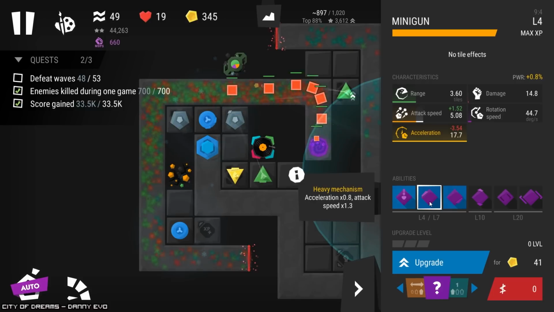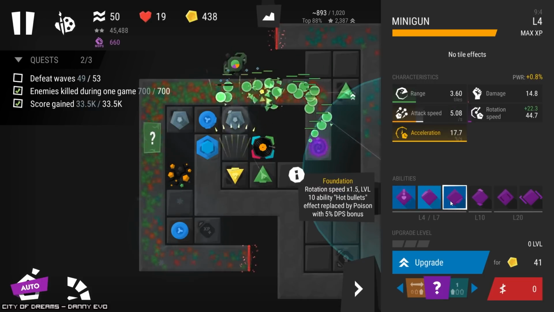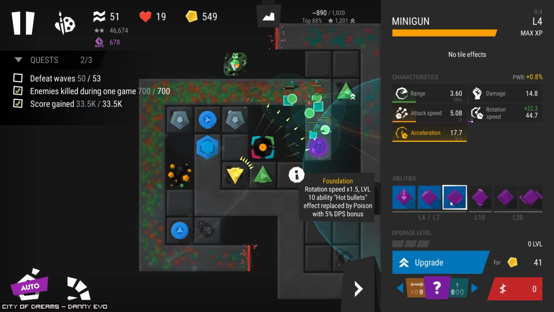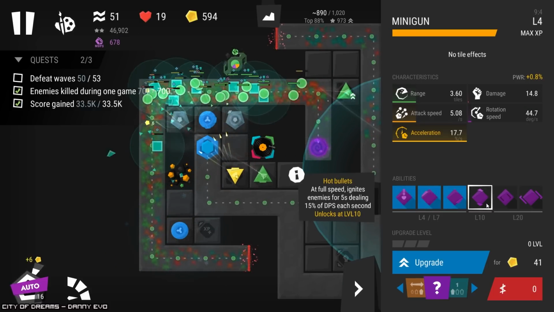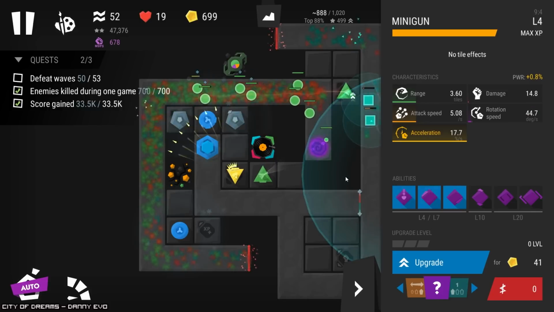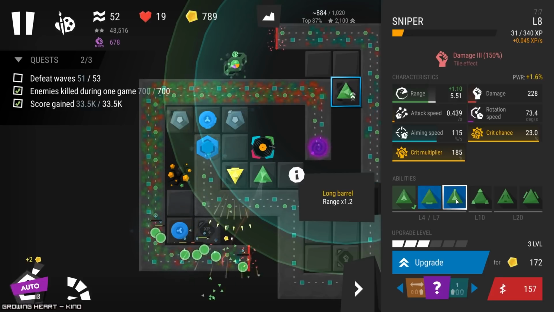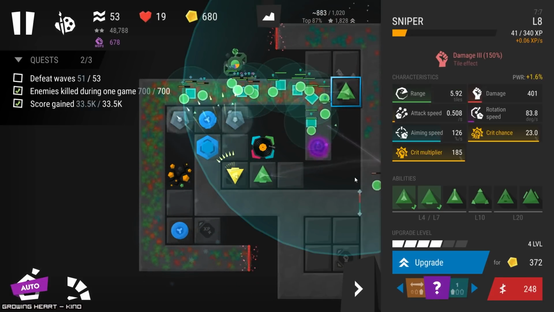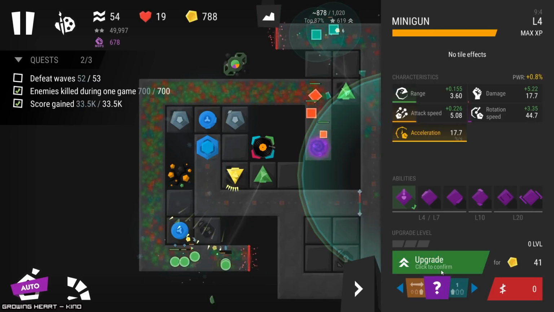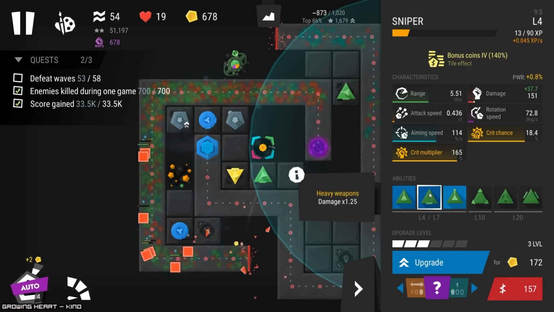Alright, so extra damage, acceleration and attack speed. Oh, I see. So, slower to charge up, but attacks faster. Rotation speed times 1.5. Level 10 ability, hot bullets replaced with poison, with a 5% DPS bonus. At full speed, ignites enemies for 5 seconds, dealing 15% of DPS every second. Neat. Unfortunately, it's unupgraded, so it's not actually really worth it. I mean, I guess I might as well get the first 3 levels of it, just because fairly cheap, fairly useful.